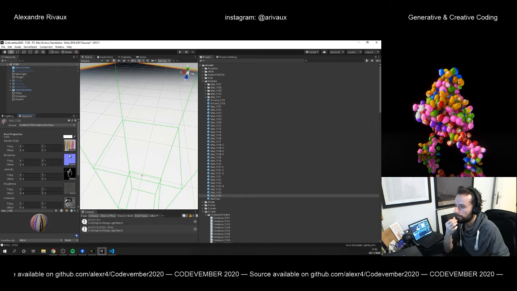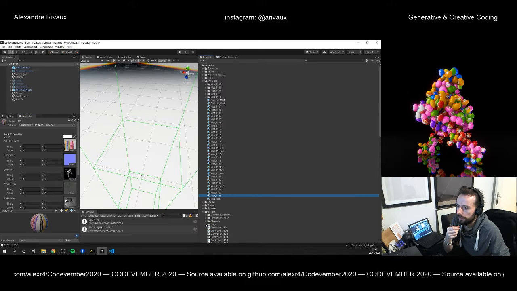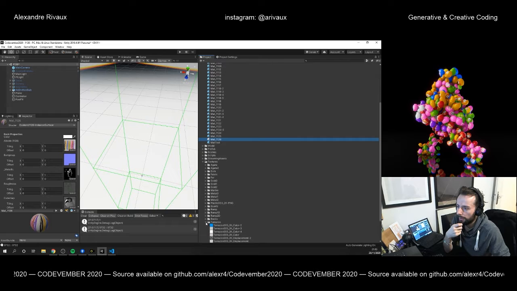Okay, and let's use a simple material, for example the terrazzo.